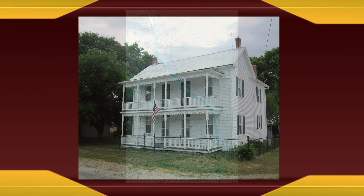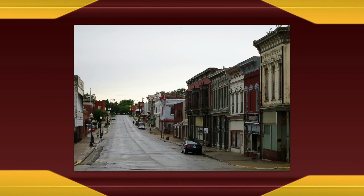And we have some of those to look at right now. This is a really sweet little, looks like it was probably a hotel in Old Monroe in Lincoln County. And then heading further north from Old Monroe, I believe we go to Clarksville, which is another scenic Missouri river town. Then on to the next slide, if you show the city of Louisiana. Louisiana is a very cool and fun historic town. This is its main street. It's Georgia Street. It looks old.